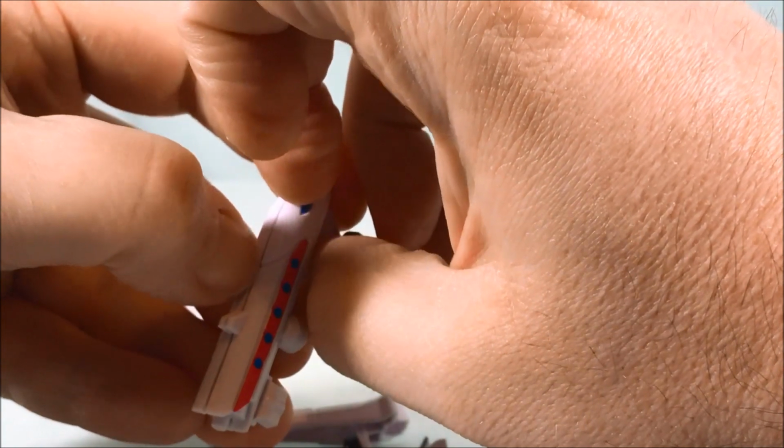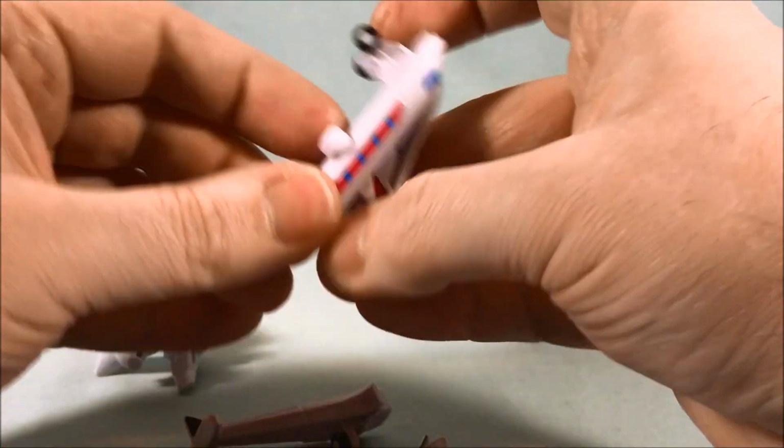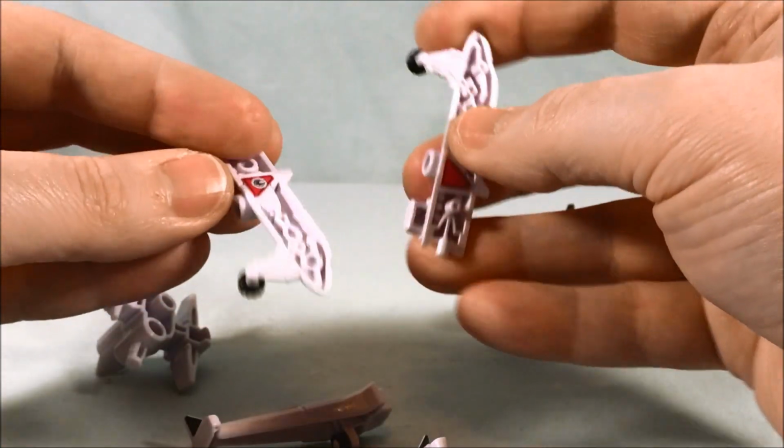Yeah, I don't know. I wish that these weren't, I mean, I don't know how you fix it really. Maybe just have one peg instead of two, or make them a little loose. There we go. Okay. Whew. All right, there we go.